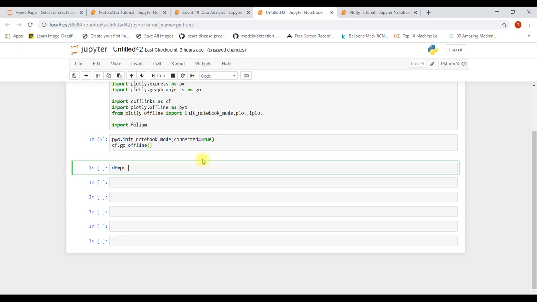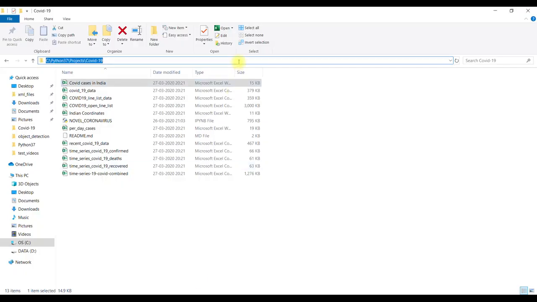As I told you, I'm going to explain everything I can, hope I don't leave anything behind. pd dot read_csv, that's how we read CSV, and let me give the path.